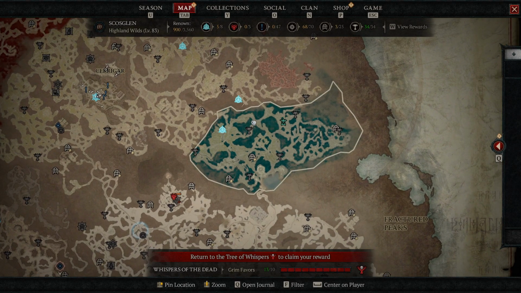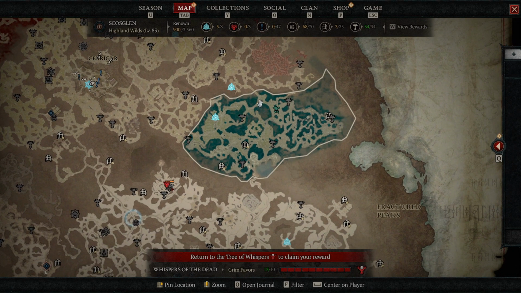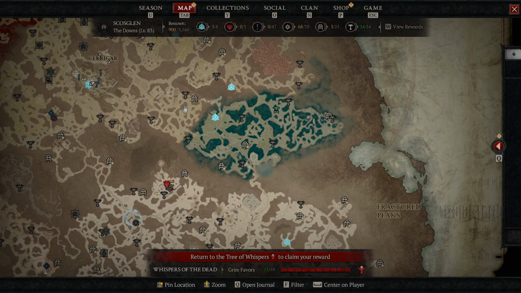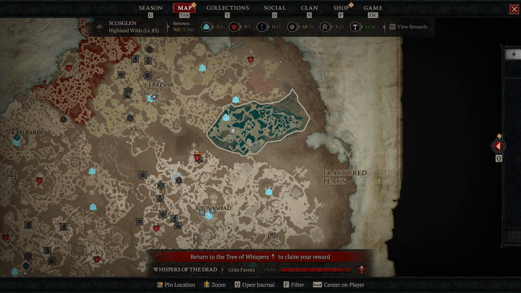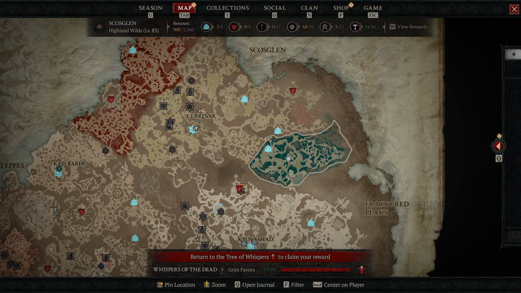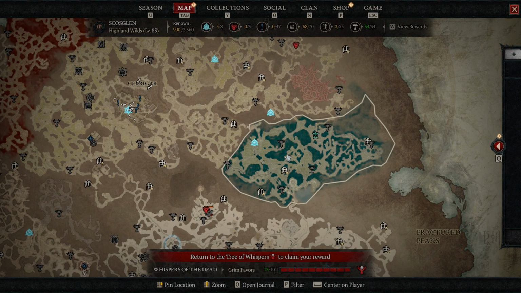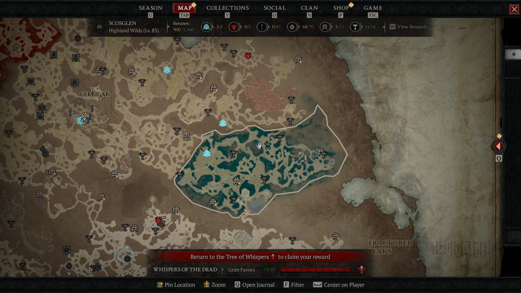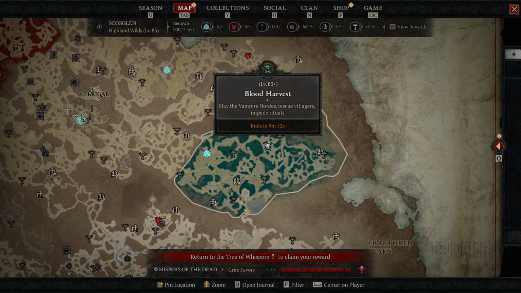If you press M on your keyboard and open up your map, I don't know what the map button is for controller, but just open your map. You're going to be looking for the Blood Harvest. It's these green zones on the map, kind of like the Helltides. I'm actually missing the Helltide making this video, which is really bad because we need those crafting materials. We literally do Helltide just for crafting materials. That's the only reason we do it. So you're looking for this green mark. It's the Blood Harvest, and one of the main reasons you go there is to do this event. You can go to either waypoint and make your way to the Blood Harvest.